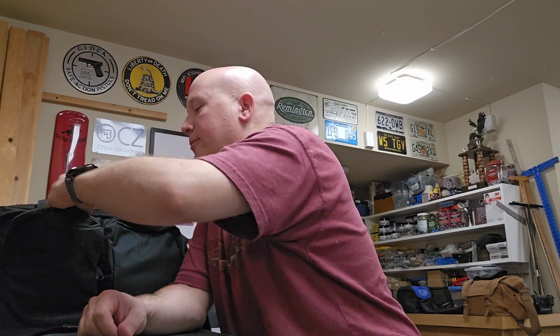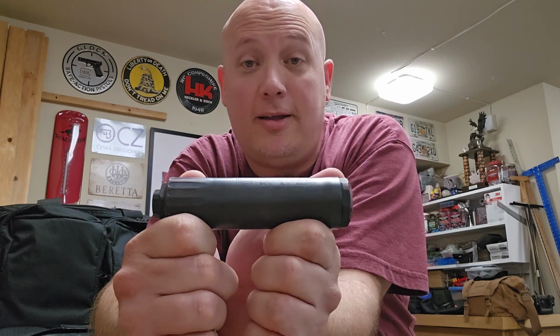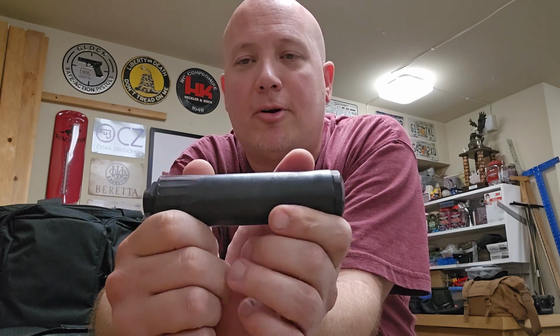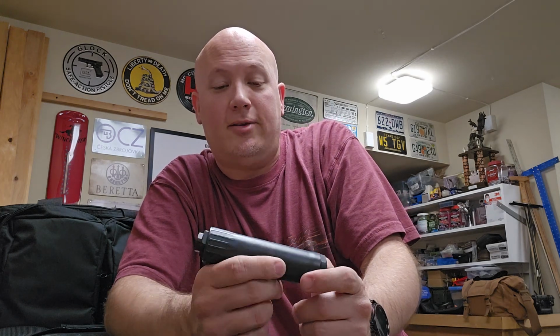All right, so now the next thing I want to show you that I reviewed, and I didn't know how I was going to feel about this one. Here we go. Suppressor. This is the Huxworks Cash 9K, and they're kind of cutesy with it, where they spell it C-A and then the dollar sign H, 9K. So this is supposed to be a pretty short 9mm suppressor. Now, according to their website, this is supposed to be optimized for submachine guns and SBRs and pistol caliber carbines. However, I shot it on an FN509 Tactical, so a pistol. And there's things about this suppressor that I like and things that I don't. So let me give you just a quick rundown of it.